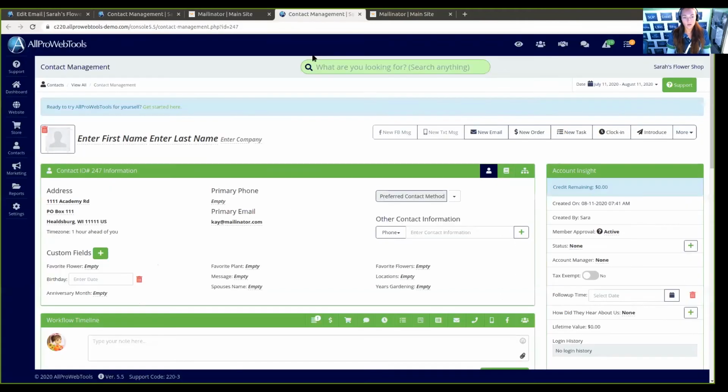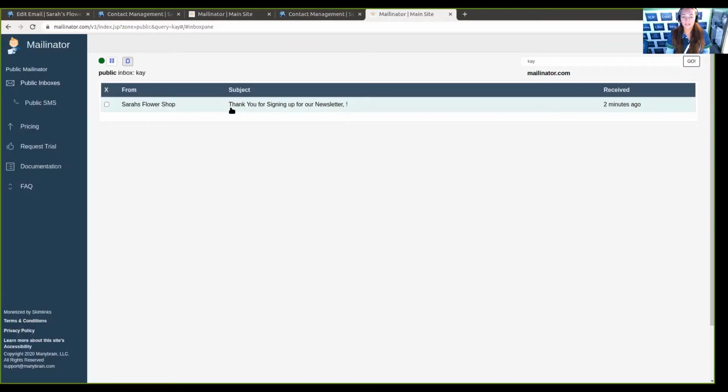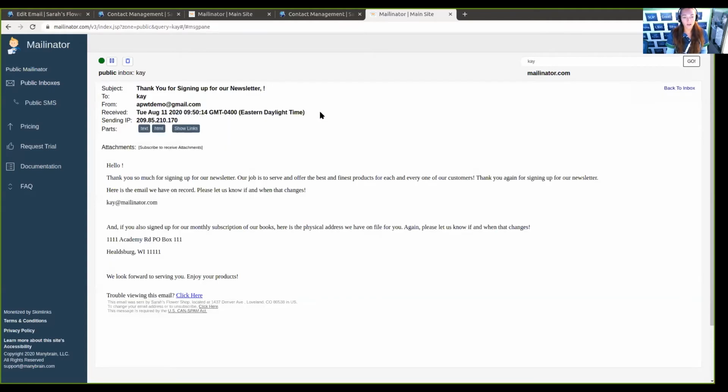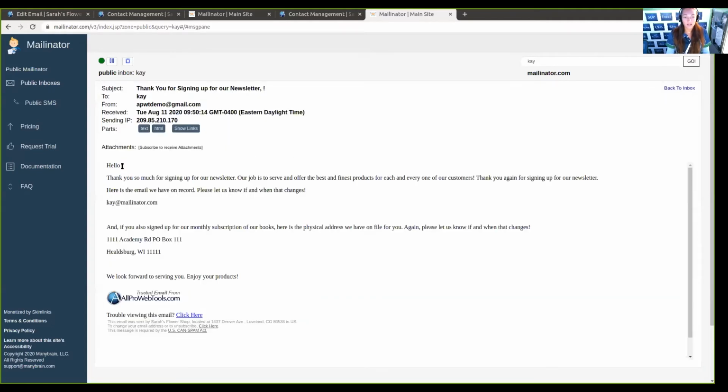Now, I also sent it to this CRM contact who we have an email and an address for, but we don't have their first or their last name in there. So let's see what that email would look like. So you can see in the subject that it says, thank you for signing up for our newsletter. It has a comma, but nothing in between the comma and the exclamation point, because that's where the name should be, but we don't have one on file. If I click on it here, we can see that it does it again, where it doesn't put the name there because we don't have one, but it does put the email as well as their address.